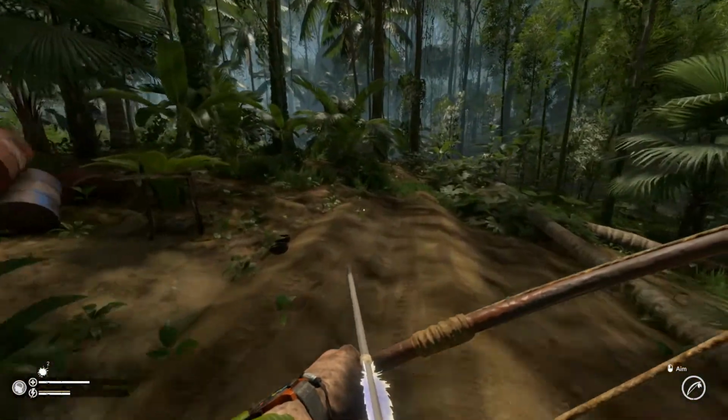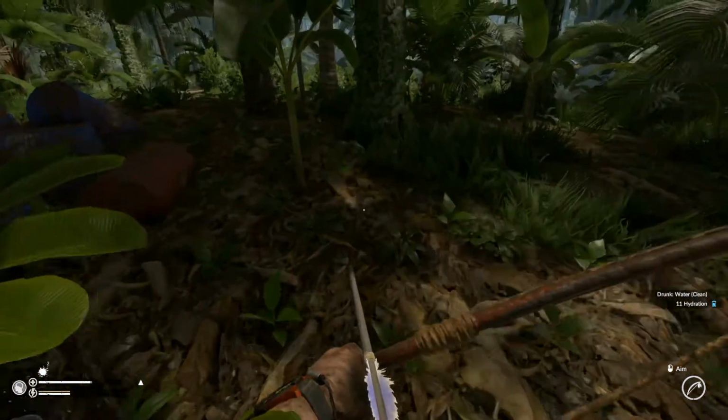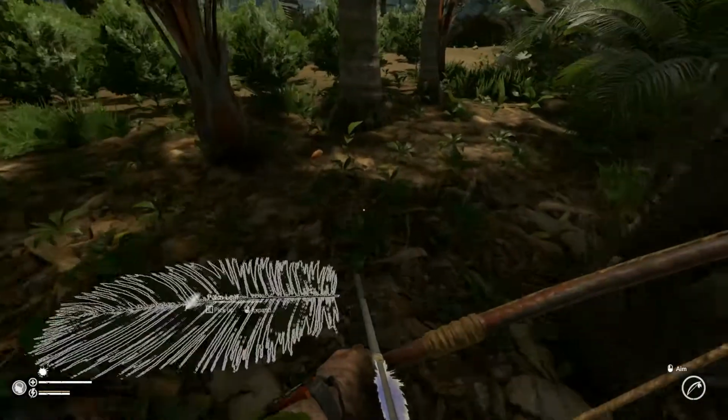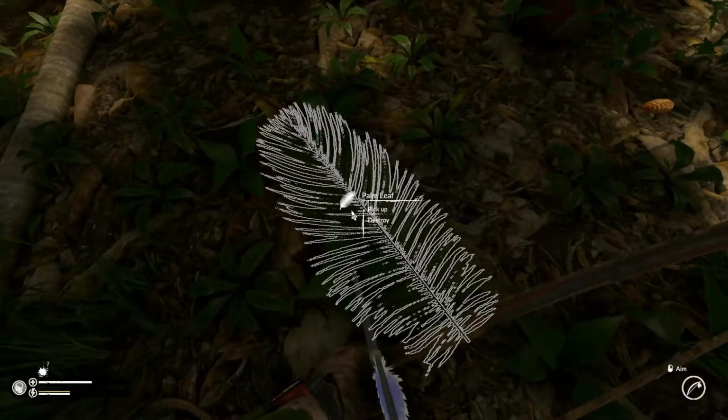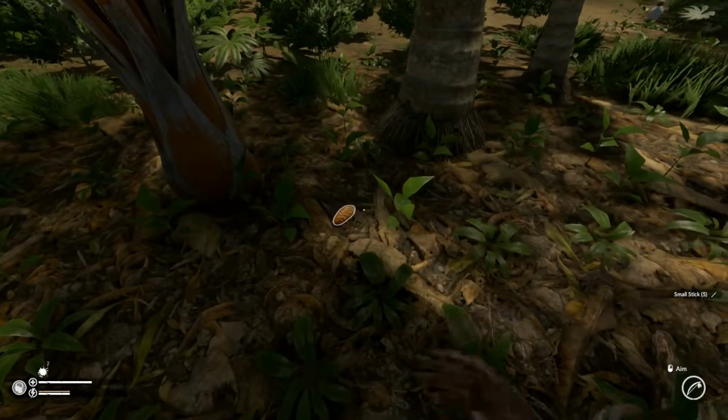Right, so let's go get those couple of sticks, go back and get piggy, just have another drink as we go past, keep hydrated. Very important to keep hydrated. Destroy that leaf, pick up that stick, pick up that nut.